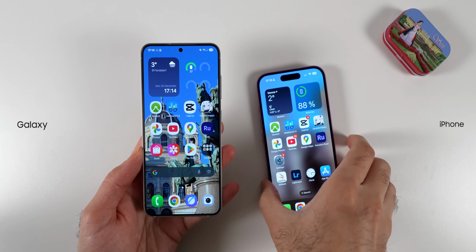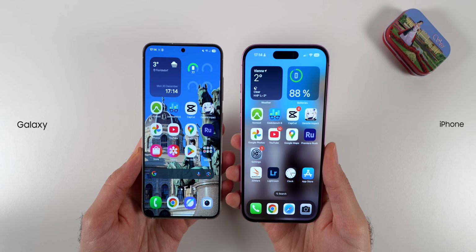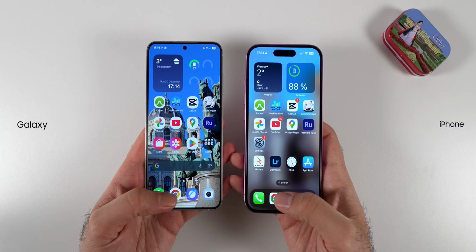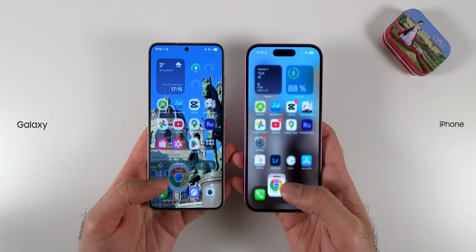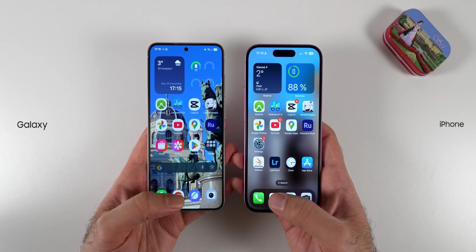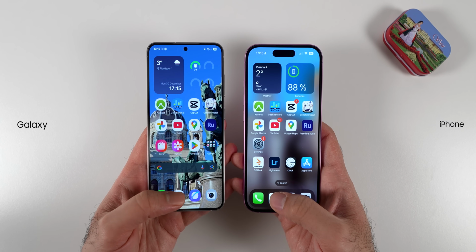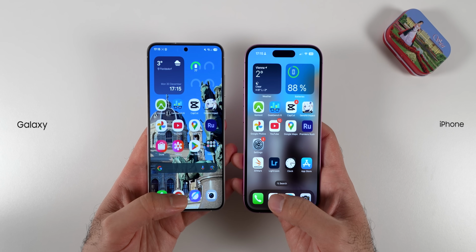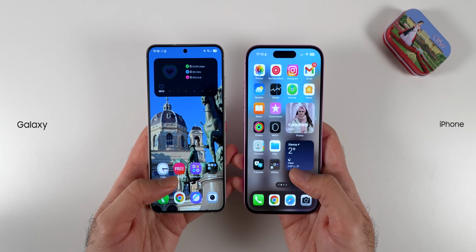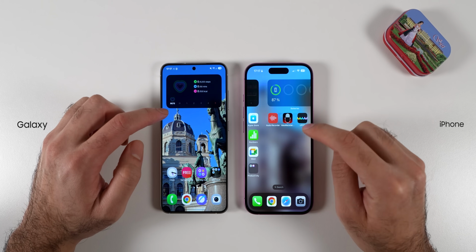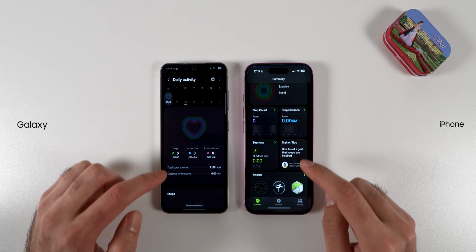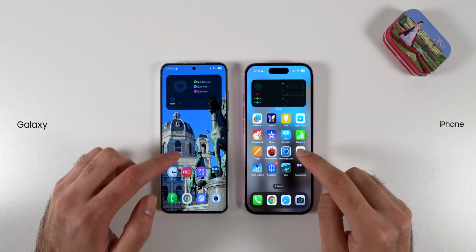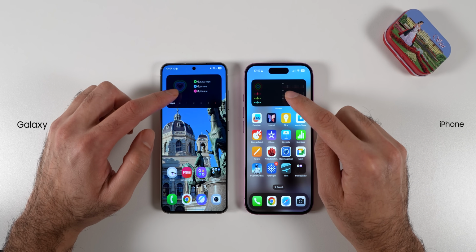Let's start with the most important change, which is the new Samsung user interface. One UI 7 couldn't look more similar to iOS after the recent changes. The animations are very similar between iOS 18 and One UI 7. However, since the Galaxy S24 has a 120Hz refresh rate compared to the iPhone base model's 60Hz, it definitely feels much smoother. Samsung added new widgets, which also look very similar to iOS. The opening animation of widgets, like the health widget, is now also similar, and there isn't much of a difference.